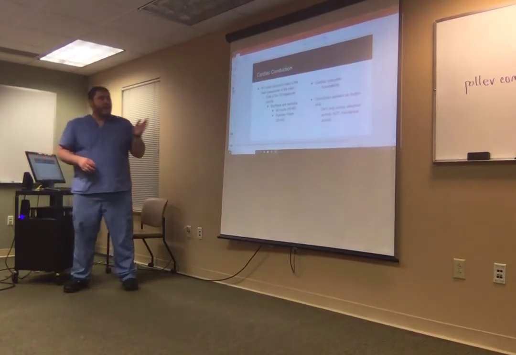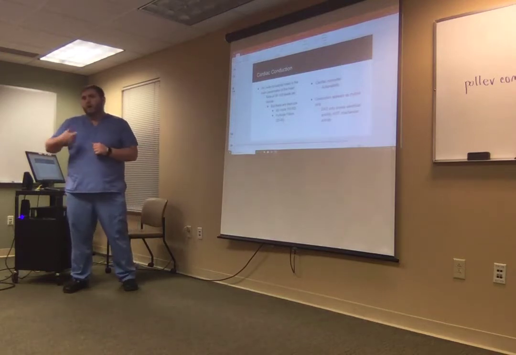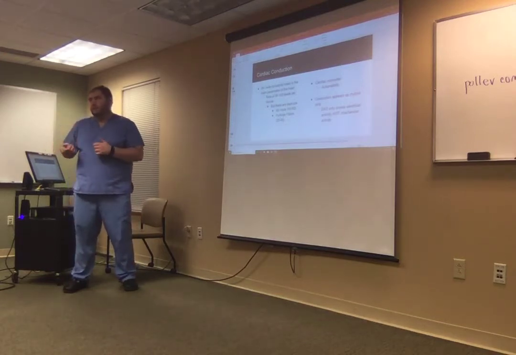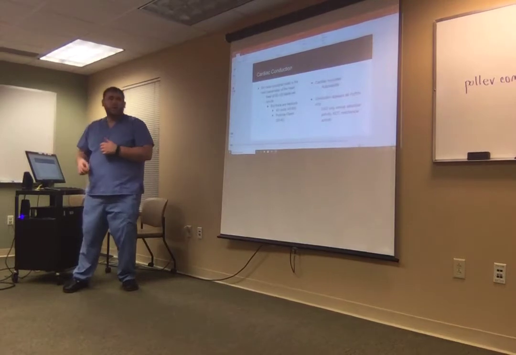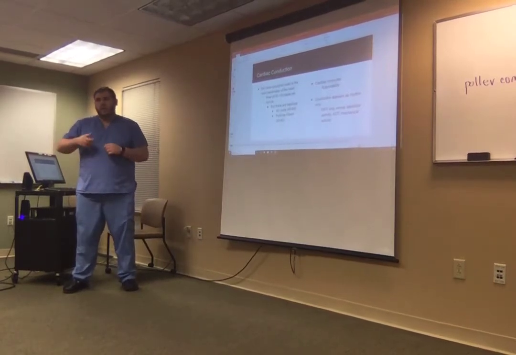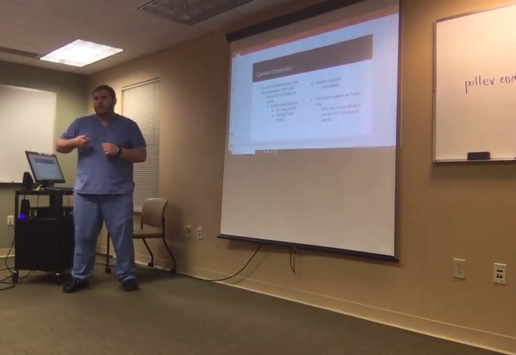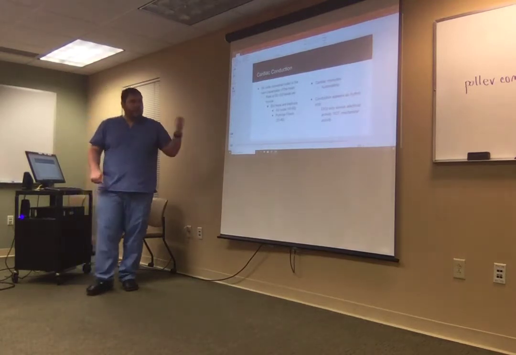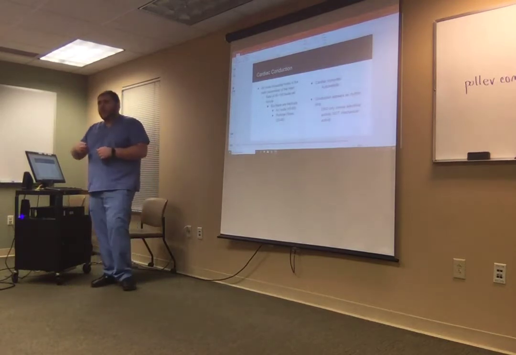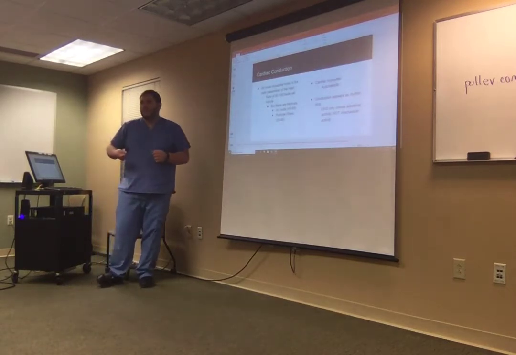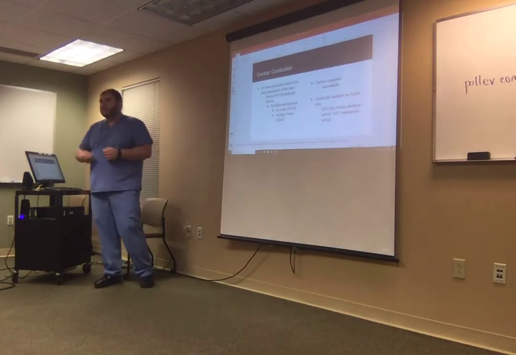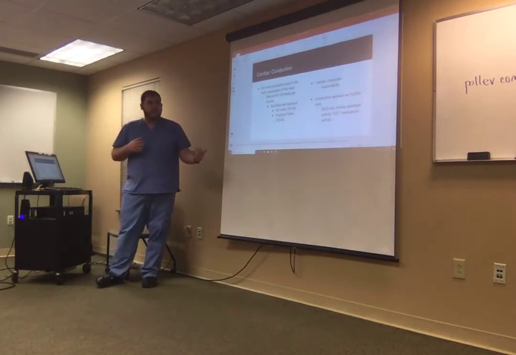So you can think of the SA node as a brand new car. You turn the key in the ignition and it fires up right away. Okay. Whereas the AV node, you turn the key in the ignition and it kind of struggles a little bit to start up, but eventually starts up. And then when we get down to the Purkinje fibers, you have to really turn the key and hold it there, and the car really struggles to start up. Okay, so that's another way to think about it.